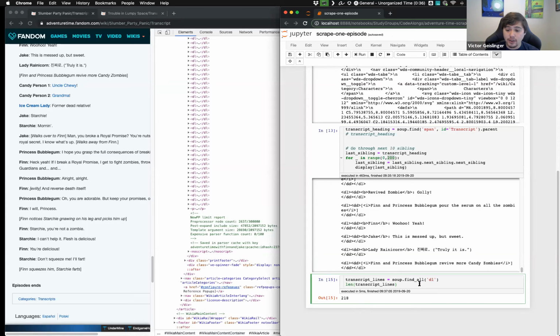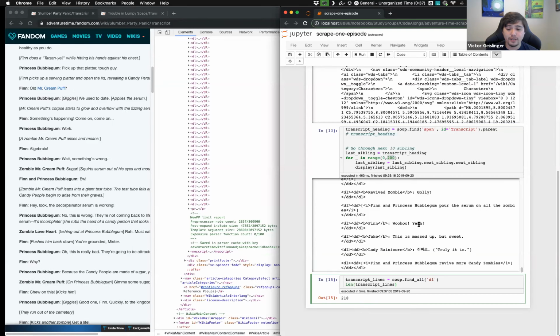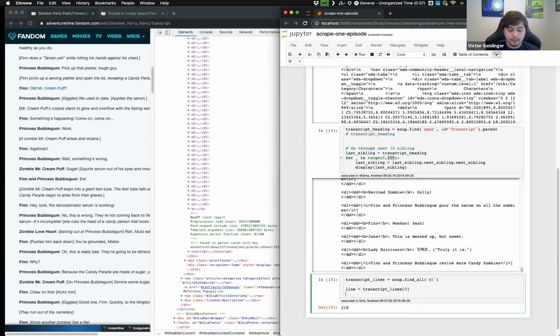And now let's go ahead and actually take a line, like we can imagine the very beginning here. So I have the very first one. I'm just going to look at the first line. So let's say line is equal to transcript lines, and let's get the very first one, right? So we can see the line should be, helps if I put the E there. You can see here, this is the whole line, right? So we're going to pull the information out from here.